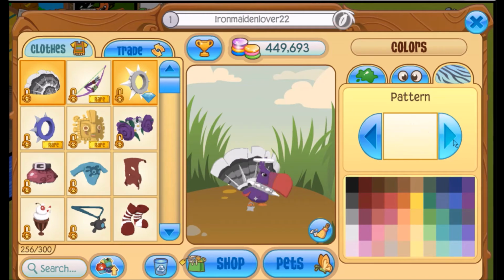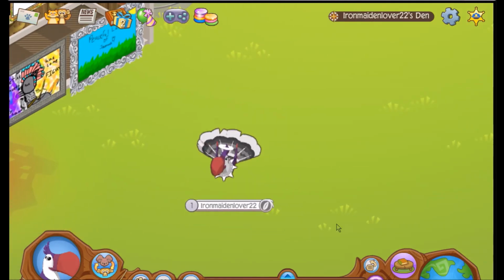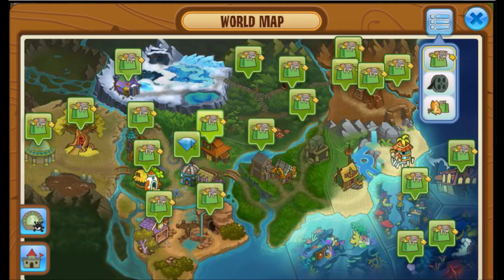So this is like the sloth where it looks really bad without that. So I'm just going to keep it like that. And yeah, so that's our look. So now the next thing we're going to be getting is that pretty schnazzy den.